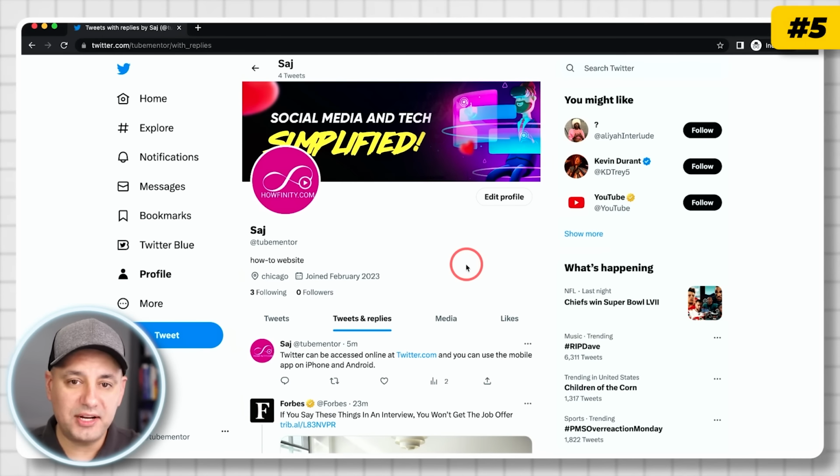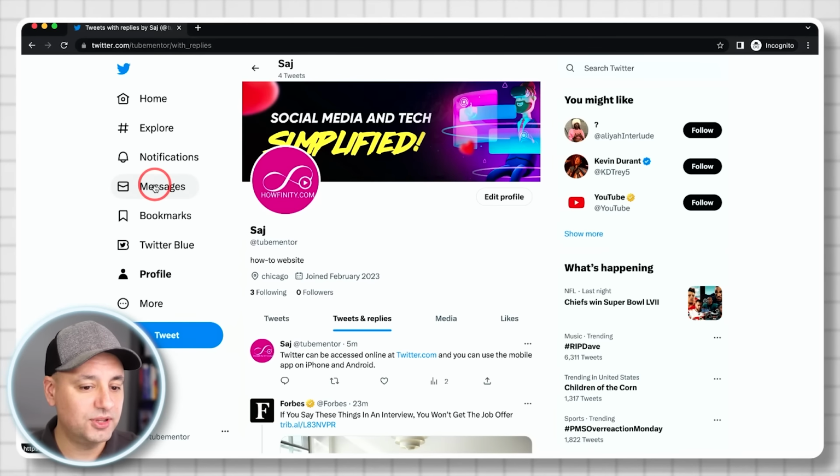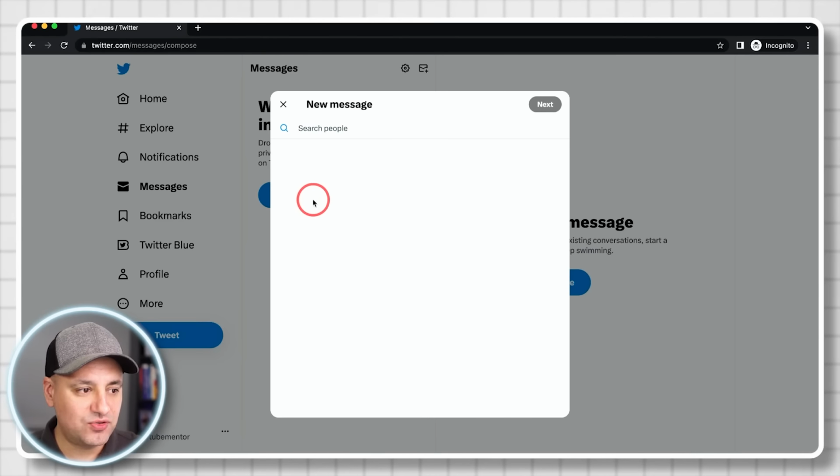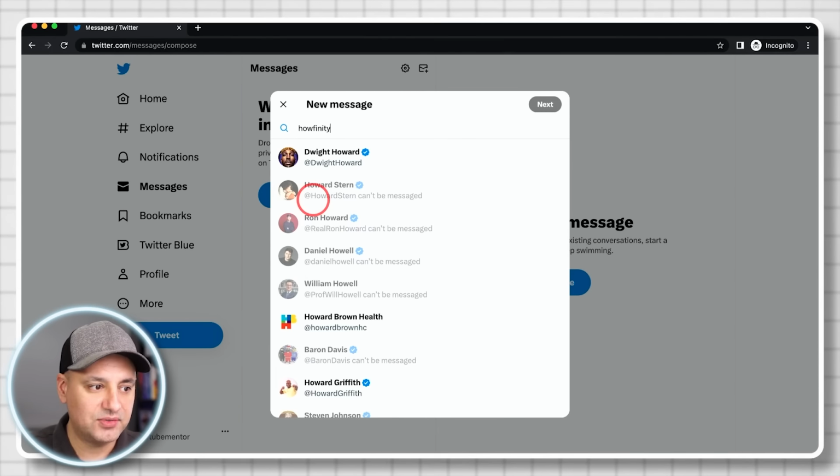Next, I wanna show you direct messages. So Twitter is very powerful with messaging other people that use Twitter. That's this tab right over here. Let's jump in there. And then you could press write a message from here. So you could search for people on Twitter. So I'll search another account I have here.